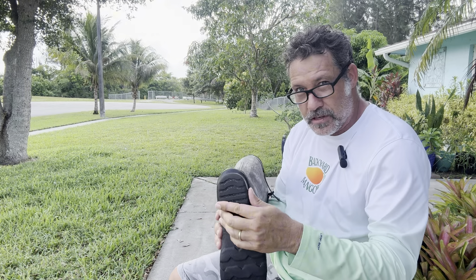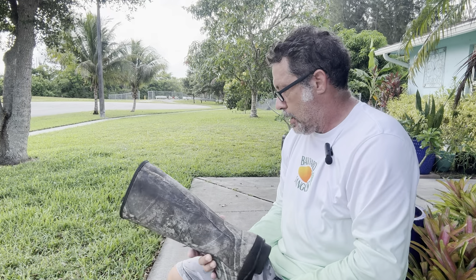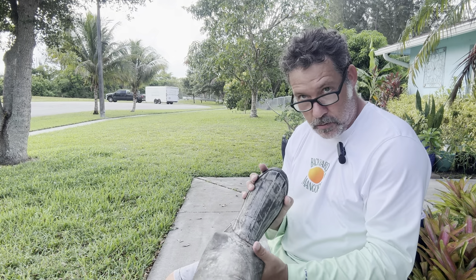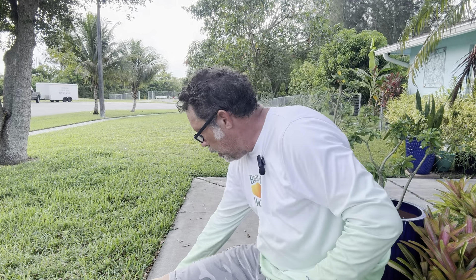What I hate about my current boot is it's just so squishy and flexible, and it has this super tiny heel. In the swamps when I'm hunting, I just don't feel like there's a lot of stability. So if that brand is watching: make a larger heel, firm the bottom up a little, but keep the height and I would love it. There's another mango farmer here in the tropical area with acres who wears this boot all day long — it is a good boot.